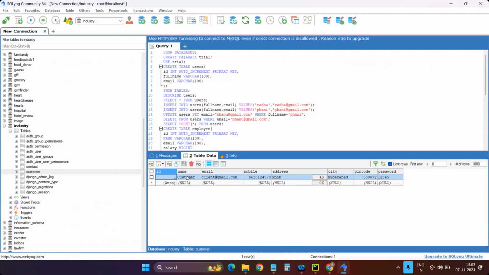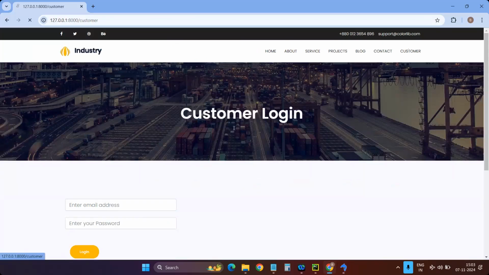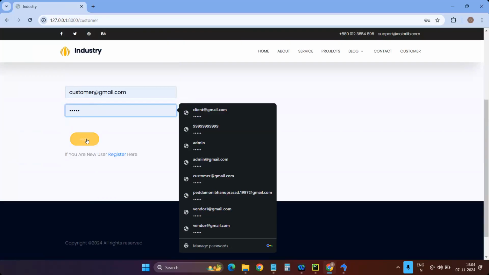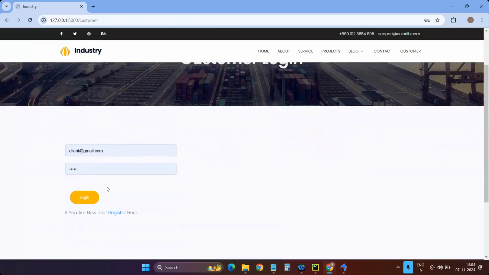From this table, I have to do the login operation by taking email and password. If I enter this email and password 12345 and click on login, it has to go to another page called customer home.